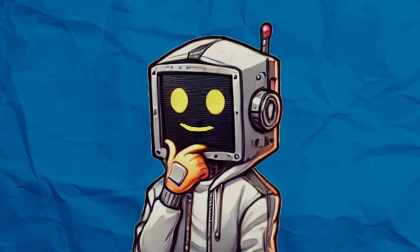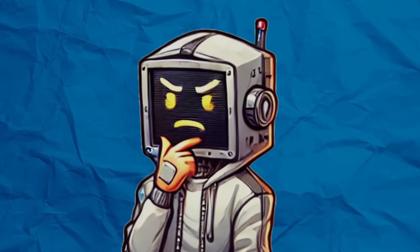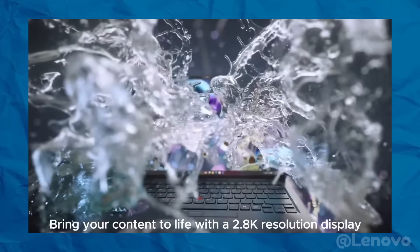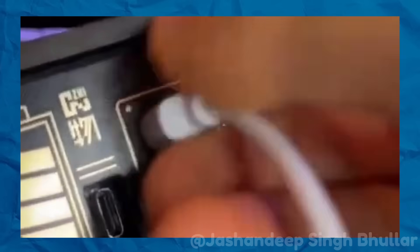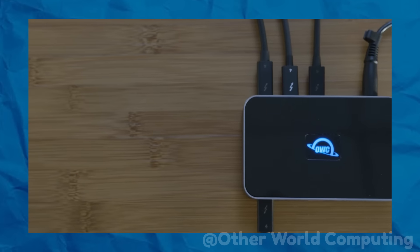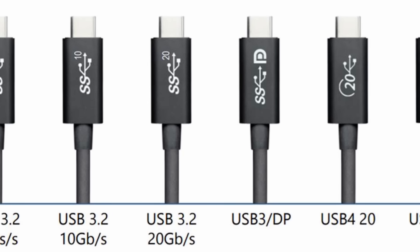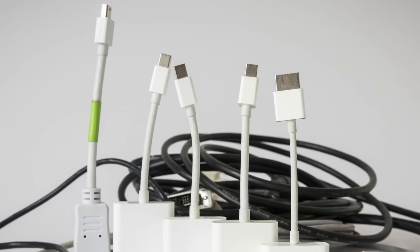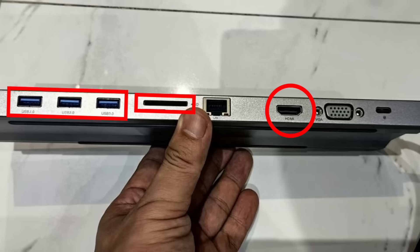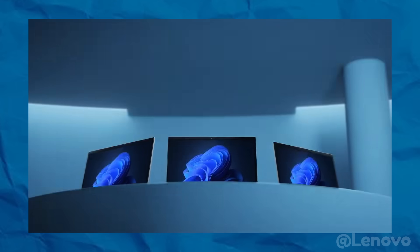Let's dive into a side of this issue you might not have considered: the hidden costs of removing laptop ports. Sure, it looks sleek and futuristic to have a laptop without a mess of ports, but what's the real price we're paying? First off, there's the issue of accessibility. When manufacturers drop ports, they make it harder for people to use their devices in the ways they're accustomed to. Many people still rely on USB-A for file transfers, external storage, or peripherals that just won't work over USB-C or wireless. The transition to USB-C has been far from seamless, and not everyone is ready to upgrade their entire setup. Then there's compatibility. Professionals in industries like video production or gaming are accustomed to using HDMI, SD card readers, or multiple USB ports for their workflow. Without these, users have to rely on clunky adapters, which can be inconvenient, unreliable, or even cost-prohibitive.